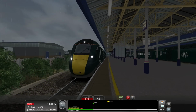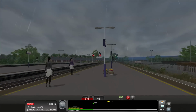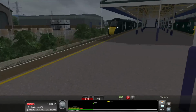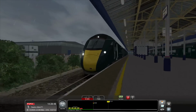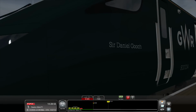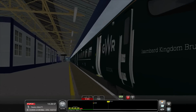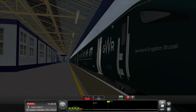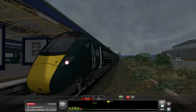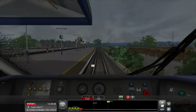And there we go. You know the AI hanging about? No. Okay. That's fine. We'll just sit around here then. Sir Daniel Gooch. And isn't this side it ends up by King of Brunel? It is indeed. There we go. Right. Very nice. Sit back in here and wait.